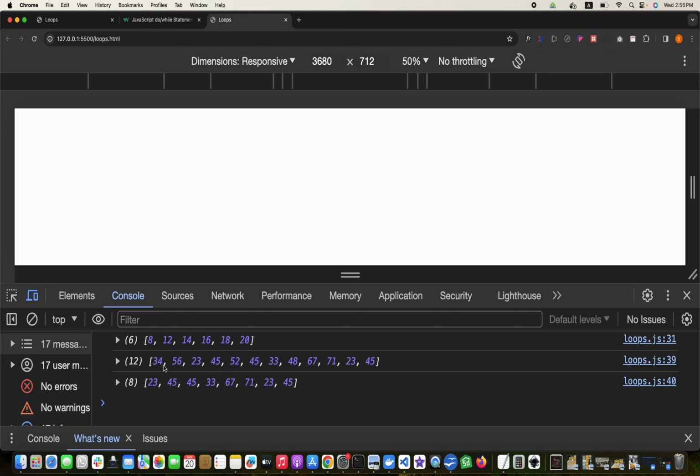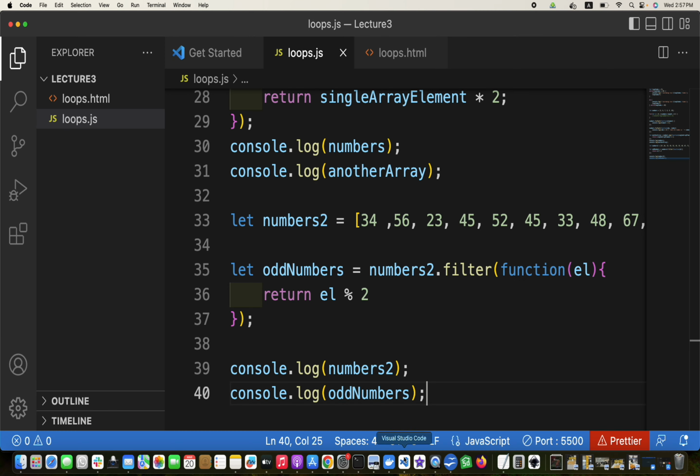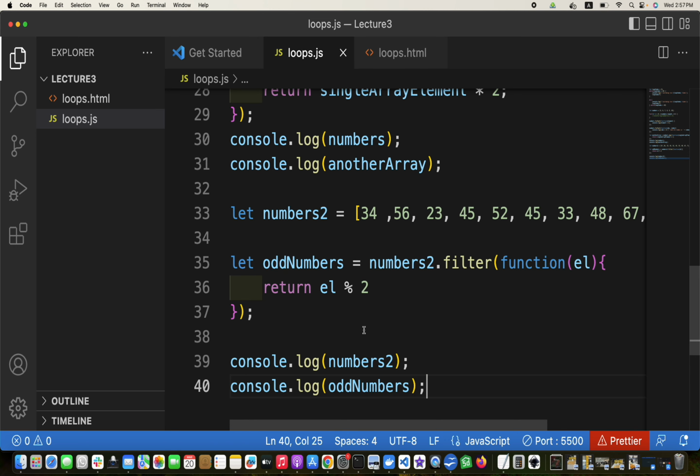So, for example, first time it checked 32 modulus 2, so it becomes 0 because it gets divided fully. So 0, so it is false. Yesterday we learned what are falsy and truthy values, right? So this false, it won't make it part of this array. Then it checks for this one, again this is false. This one here, the remainder is 1. It means it is true, so it becomes part of the array, and so on. So this is how the filtering is done.